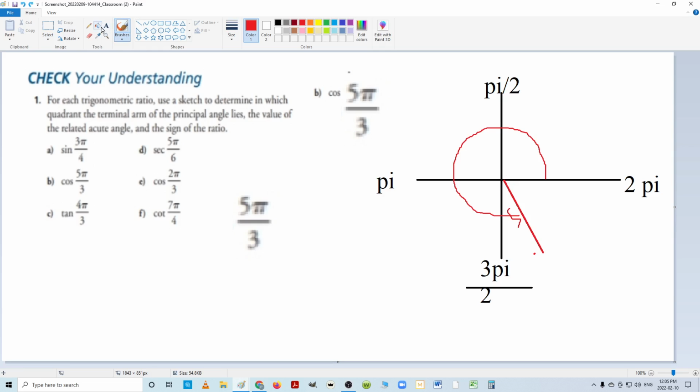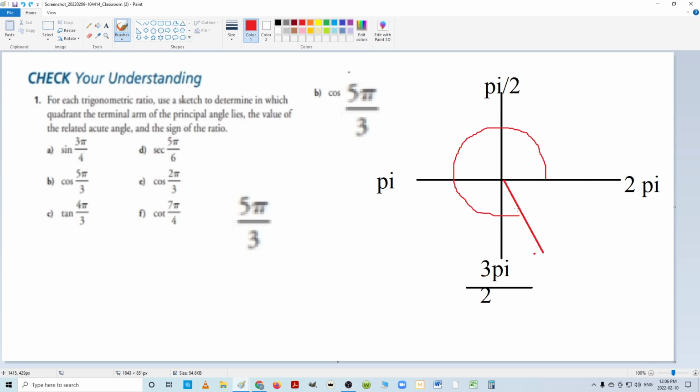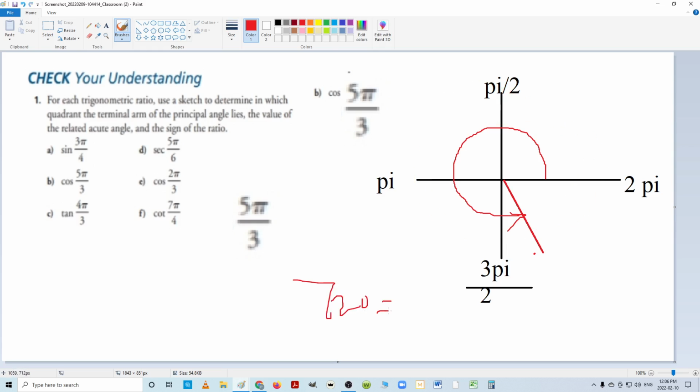By the way, a circle, as you know, you could spin in circles forever, right? And just as we only deal in the first 90 to figure out all the other quadrants, we only deal in one full circle to figure out other circles. But I can go around once, twice, 3 times, 4 times. And you've probably heard terms in skating and snowboarding. He did a 720. Well, 720 is going around once, 360, and around twice to 720. 720 is coterminal to 360. Means I'll end up at the same spot.